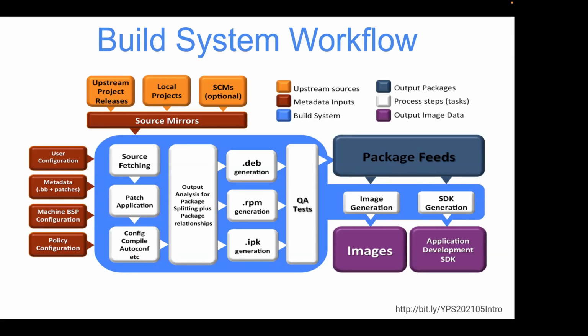Now, the major thing that you get from your metadata, of course, is where to find the source code for each one of those recipes. Those, of course, come from the orange upstream project sources up at the top there. The problem is that these are not always available. And so for various reasons, servers can go down. For whatever reason, maybe networks fail or whatnot. And so sometimes those things are not available upstream.